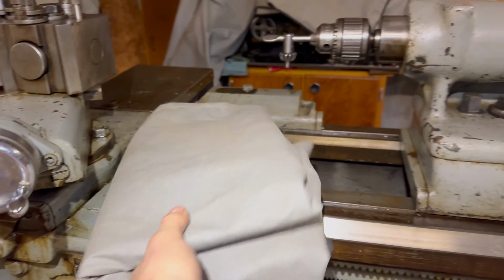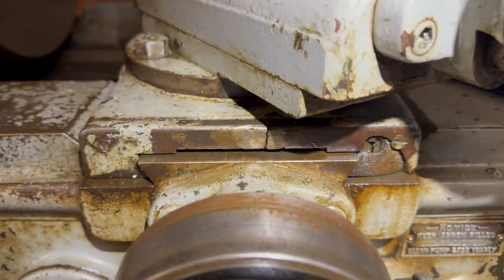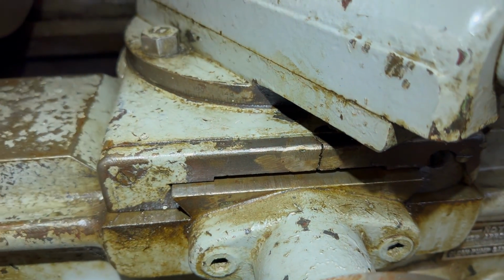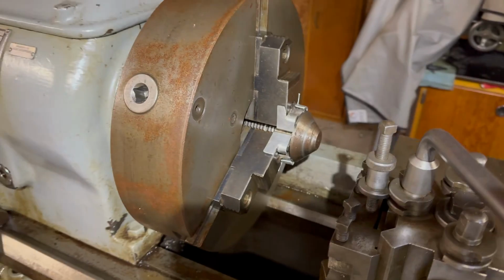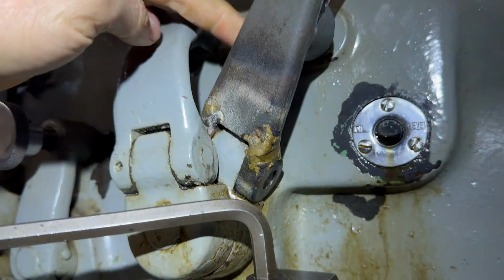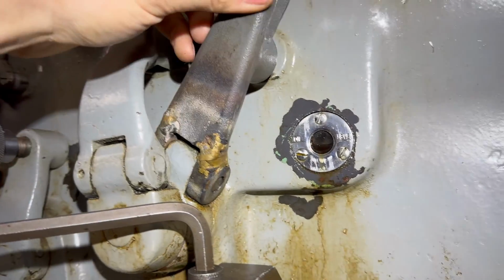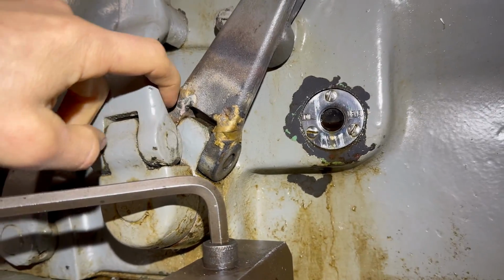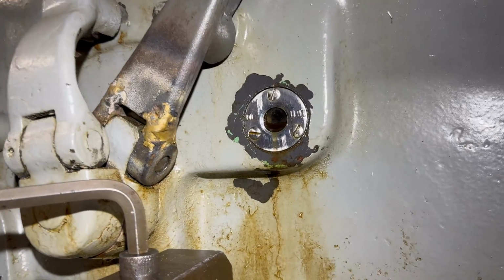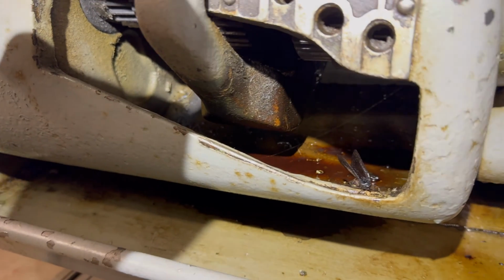Let's see, cover. Here's that little piece that's cracked. Oh, that's nothing. Looks like that holds in some felt or some such. Great big 3-jaw, very cool. And it's been torched, so yeah, that was brazed. That was actually gonna hold up. I'll probably end up grinding and cleaning that up a bit when I refurbish things. Ooh, that's really satisfying. And oil-soaked.